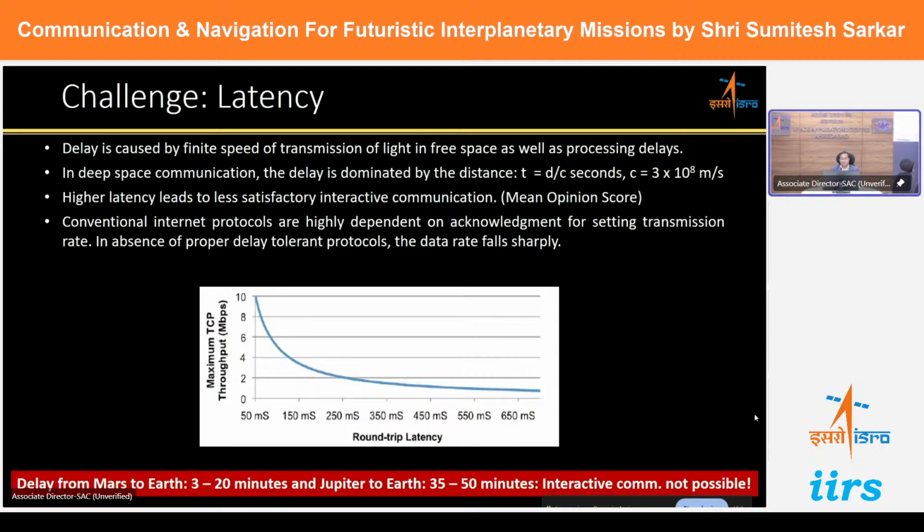Normally, the transmission protocol TCP, whatever is used in our normal internet, always waits for the acknowledgement. That means some bits are received properly, and it is acknowledged from the receiver to the transmitting end. Once this operation is over, only then do we go for the transmission of the next bits. This is called acknowledgement. Now, normal TCP/IP cannot wait for 3 to 20 minutes, and even if we tweak it, the data rate will become too slow. Actually, it may not be usable at all. So this is what is shown in the graph.